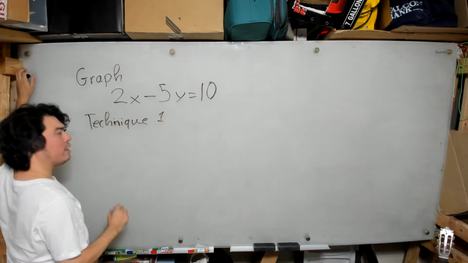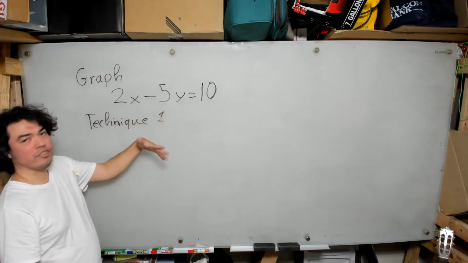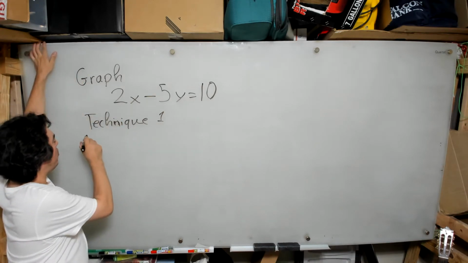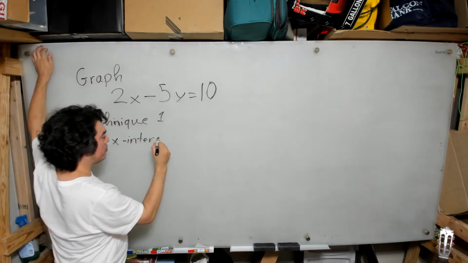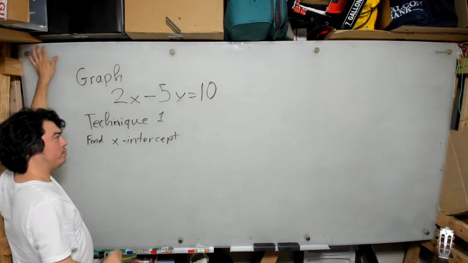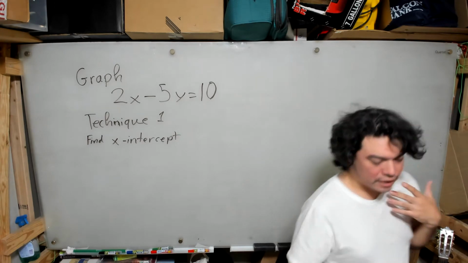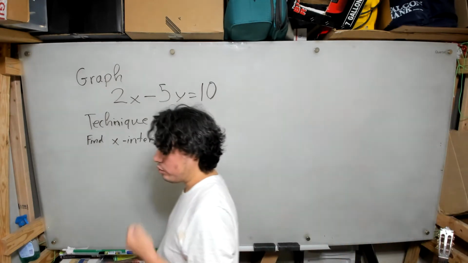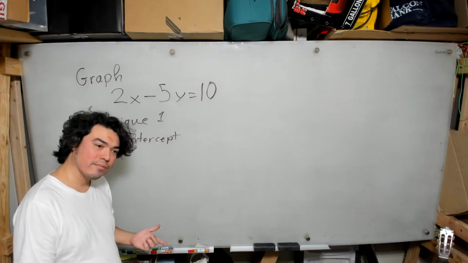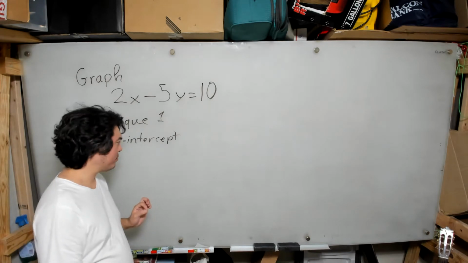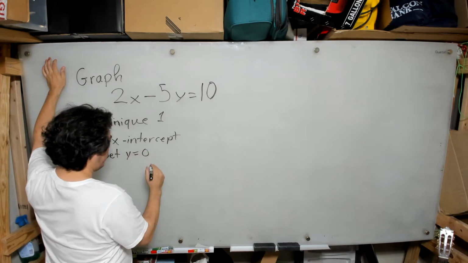The nice thing about finding the intercepts is you're setting one of the variables to 0. That makes the calculations very easy. So if I want to find the X-intercept, I remember that it's the point on the X-axis where the line is going to cross. What is true about every point on the X-axis? Aha, Y equals 0. So I set Y equal to 0, and I solve for X.